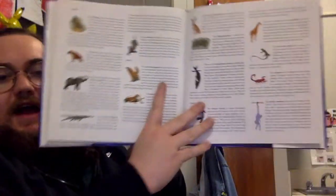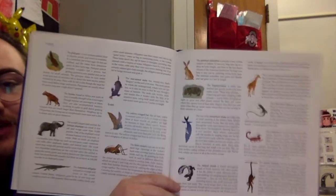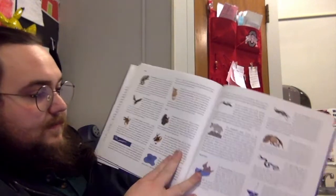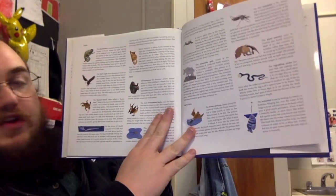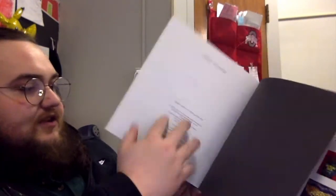And in the back here, if you were to get this book, here's extra information that you can learn about each of the animals if you would like to learn more. They tell about all the different parts of the animals that they talked about in the story and give you some extra information. Okay? So I hope you liked that.